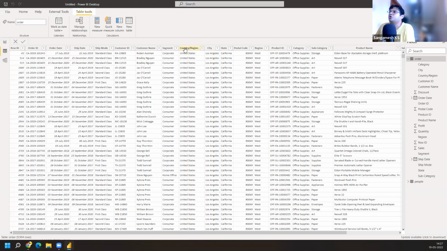Here you have a column called country, and here you have a column called states. Here you have a column called region. And adding to that, you also have city name. In a simple way, what this data is all about is, you have a country like India.